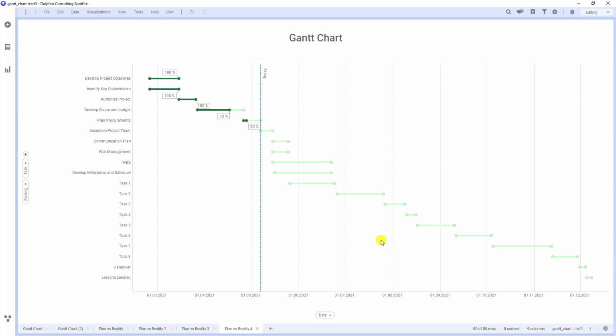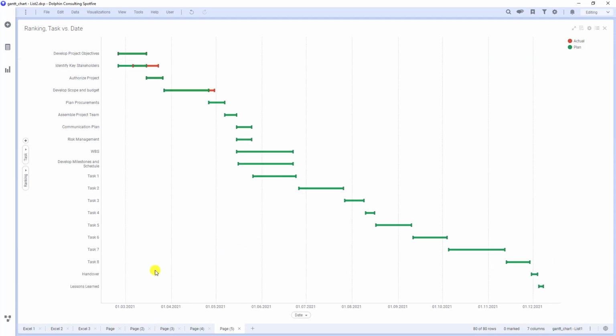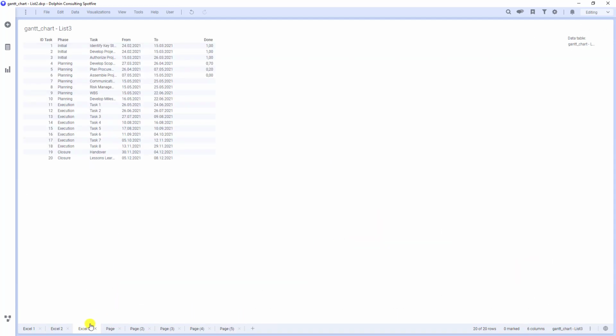The main difference here is that we work with percentages. Therefore, let me start again with source data for this visualization. As you can see, the plan is still represented with dates, and we only insert a percentage of how much we already accomplished. We will need to transform the data. So let's go to Data Canvas.